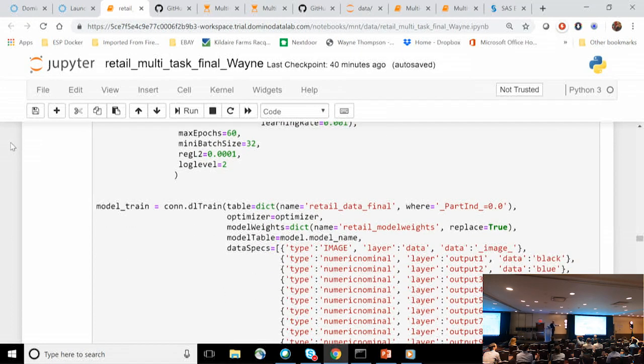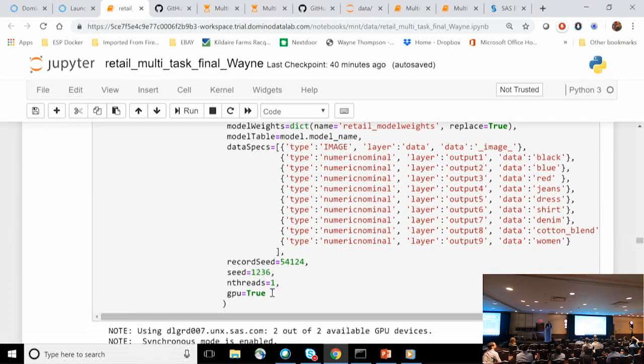And then I train my network, see? So I've specified my optimization. I tell it where I'm going to write my model weights, data specs. Obviously I can't go into this all in great detail, but you're all data scientists, and you kind of see what's happening. You read your data, you resize it, you define your DAG, then you train it. I have GPU equals true. Do we have GPUs in Domino Data Lab? Yes. Do we have NVIDIA, Pascal, and Volta? Yes, because that's all SAS runs on. And you could train that on a GPU. And this thing, I only had like 400 observations per label. I've got a minute and a half.